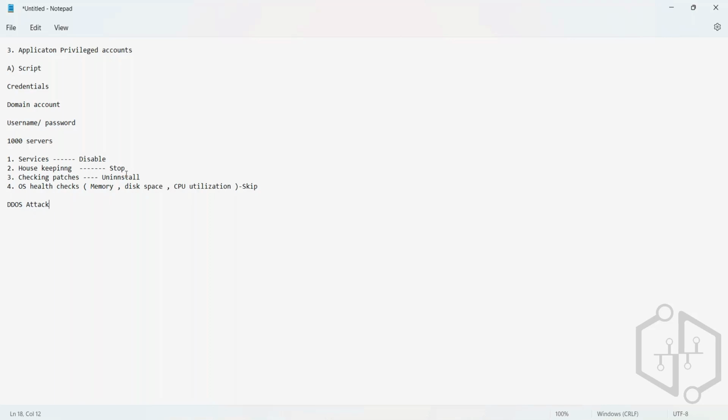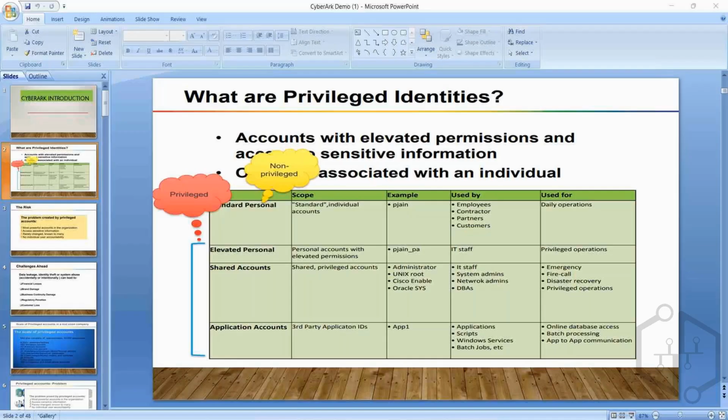And it's not just servers, it could be anything. Let's say I'm doing some sort of automation on my database, or on my cloud, or on my networks. If a complete takeover takes place by some hacker or intruder, my services would no more be running as such. It would be completely down. Okay. So these accounts which are embedded in those scripts are termed as application accounts. If these application accounts are compromised, your entire system or infrastructure would be down as well, or whatever automation activities you are running in your organization would be down as well.